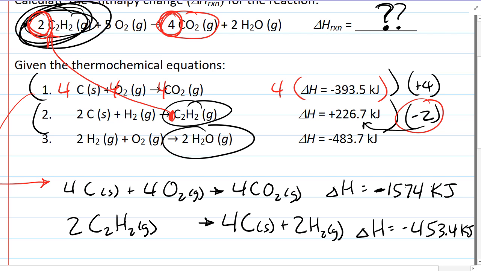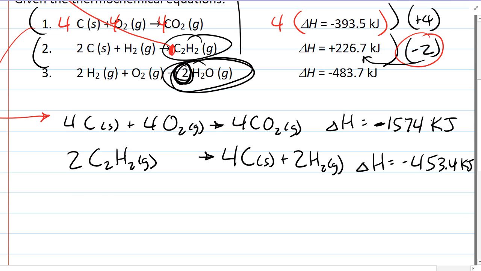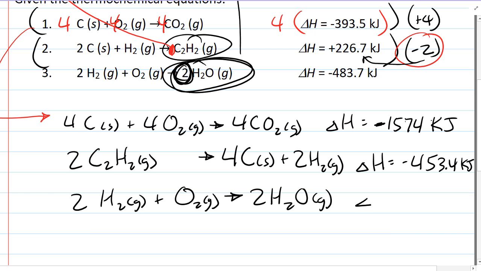we see that H2O is in this equation. H2O is on the product side. Over here, H2O is on the product side as well. Here the coefficient is a 2, here it's a 2. So what do you suppose we do with this last equation? We just leave it, exactly. So we write out equation number 3 just as is. So it tells us that 2 moles of hydrogen gas plus 1 mole of oxygen gas yields 2 moles of H2O in the gaseous phase. The enthalpy change is equal to negative 483.7 kilojoules.